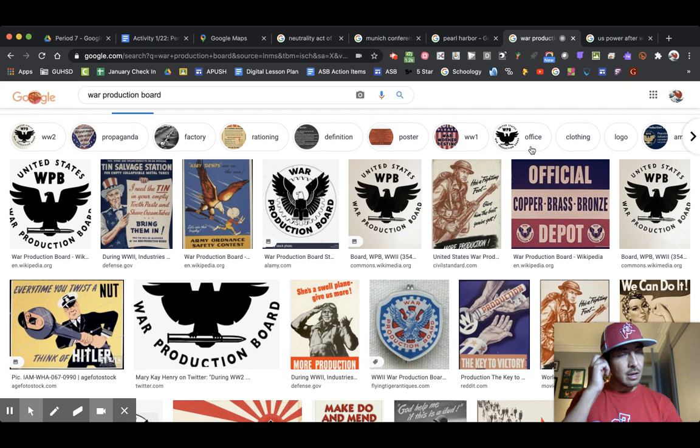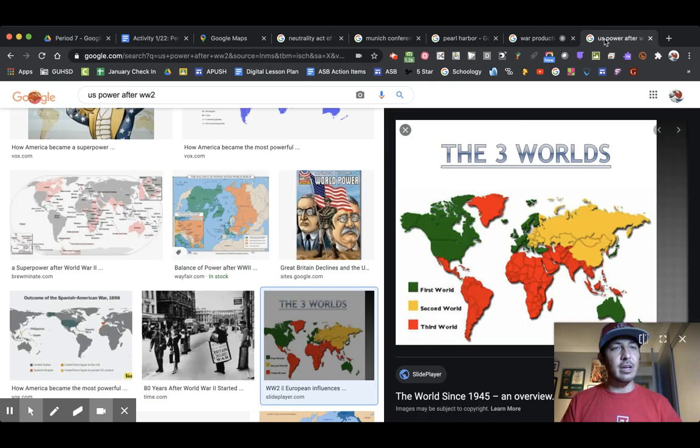So ultimately, we know that the United States will win. Nazi Germany will go in defeat, and this uneasy alliance with the Soviet Union begins. The U.S. power will be definitely dominant, but a second power will emerge, the Soviet Union, under the leadership of Stalin during World War II.